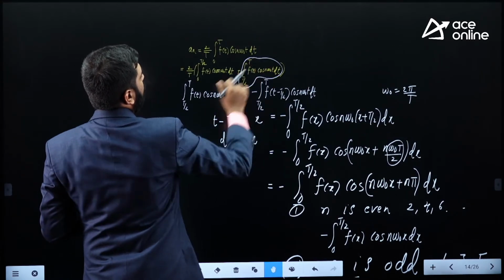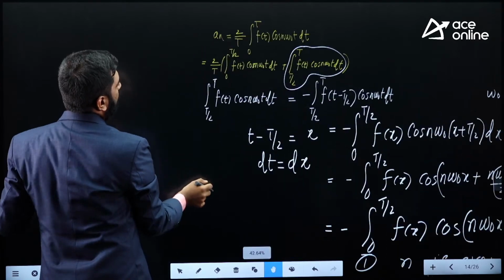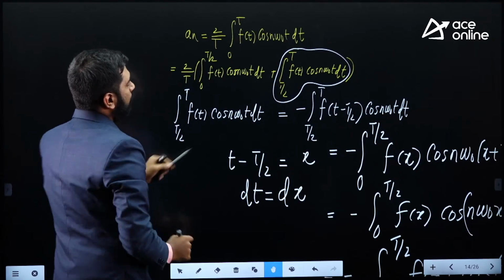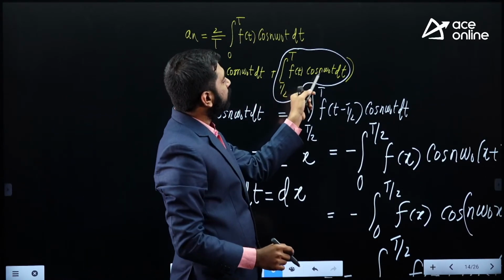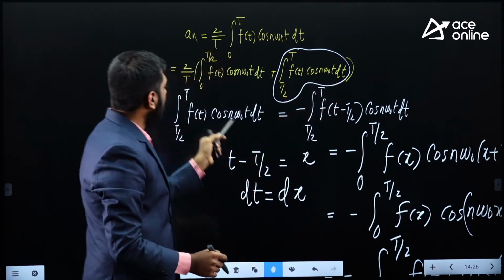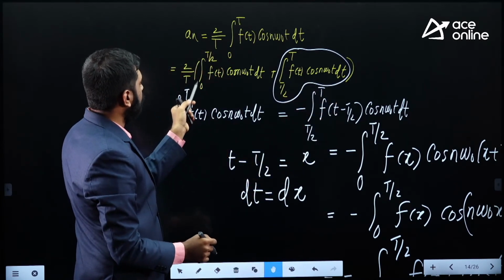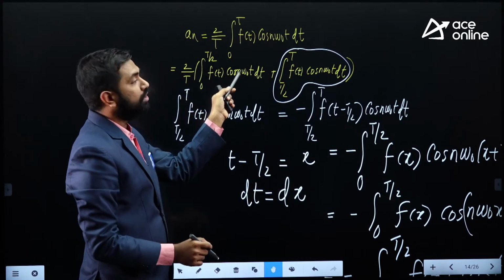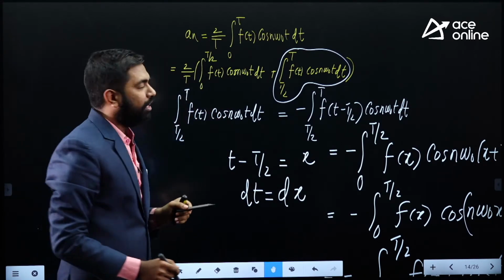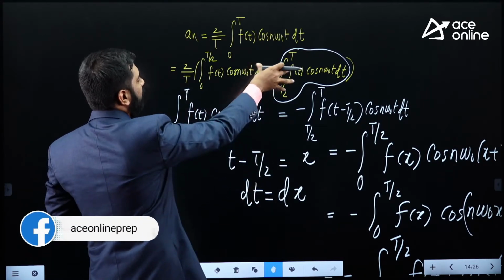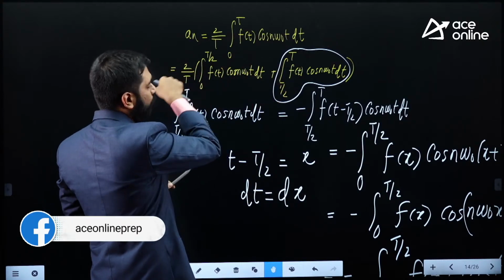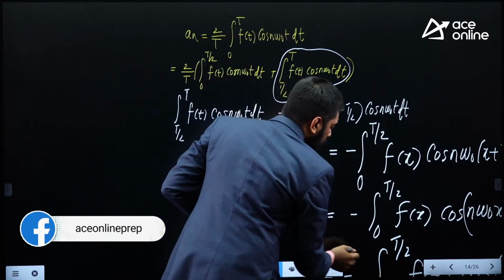So in the place of this, you will now substitute what are you going to get? So t by 2 to t, f of t cos n omega naught t dt, in the place of this, you will again substitute a similar expression like this, that is 0 to t by 2, f of t cos n omega naught t dt. That means this time they don't cancel, but they add up and you get 4 here. So that's what I'm going to write now.